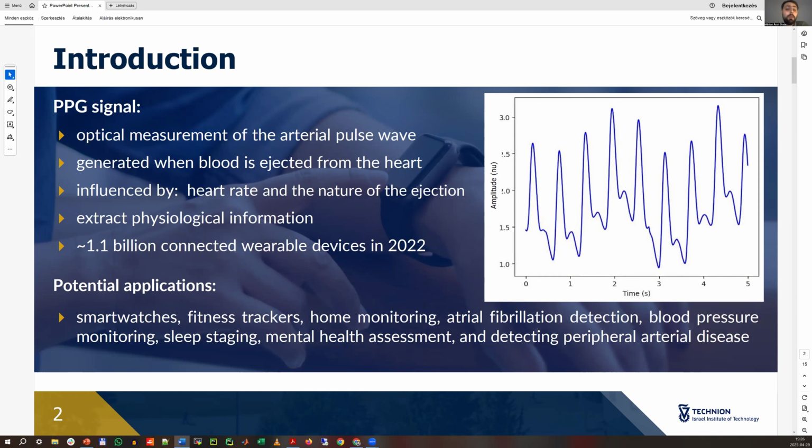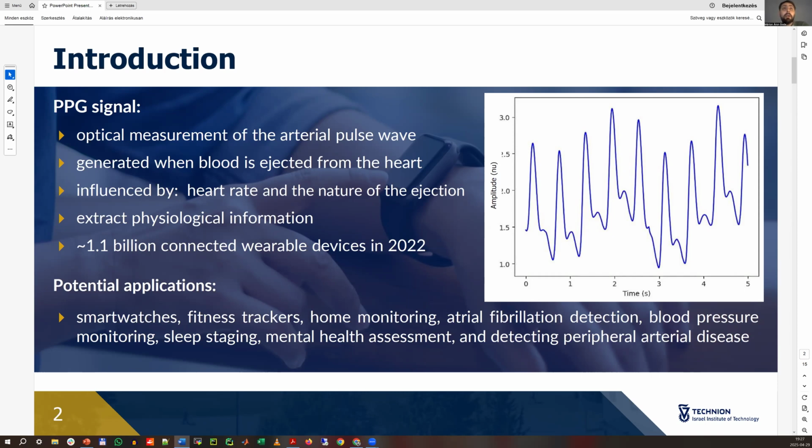So the first step was to speed up this original implementation, and after that we started to add other features to the toolbox itself.